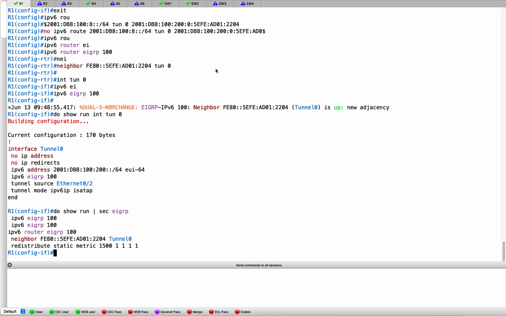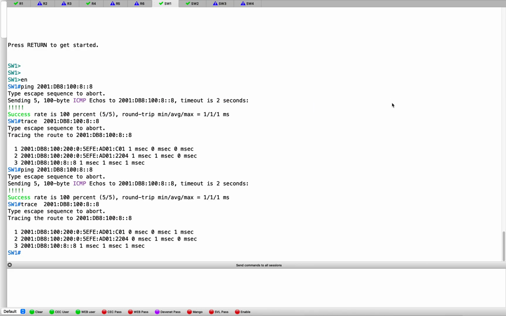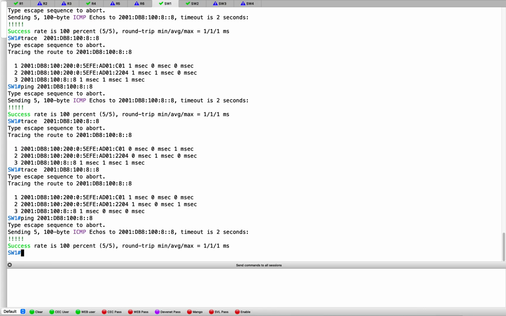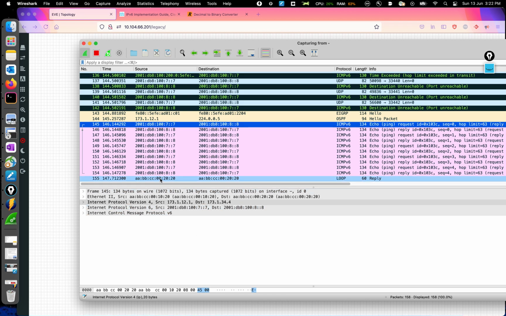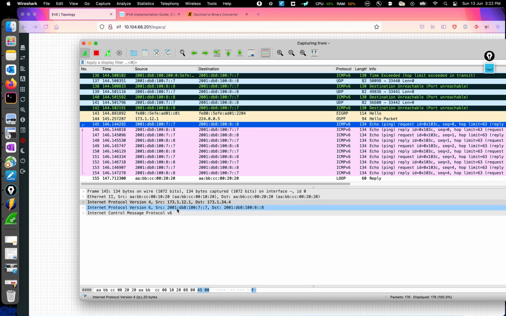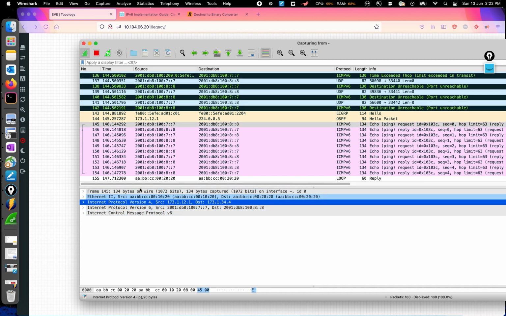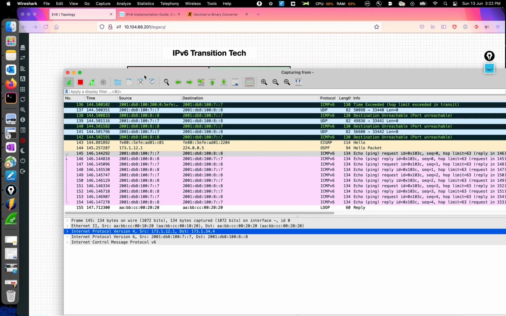So that's important. Okay, and then we can do a quick ping here, or trace, whatever. Ping maybe, and you can see the packets flowing around here, very same as what we did. This part hasn't really changed in all these 4 exercises which we did. The only difference is in GRE. If you enable GRE, you'll have another 4 bytes. But if you don't have GRE, which is the IPv6 IP tunnels, you don't have the extra 4 bytes. You will always have IPv6 inside and IPv4 as the outer header, and that's how the packet flows. Okay, so hope that was useful.